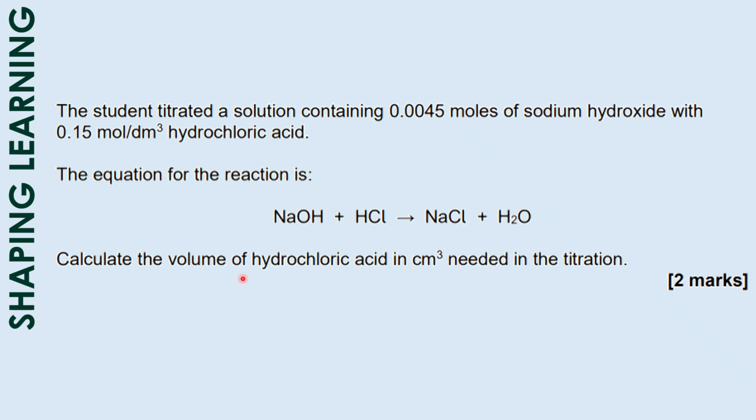Now, I've been saying to you guys that you should always think about how you can work out moles first. You're always going to get marks for working out number of moles, but in this question, you've been given the number of moles, so you go to the next step in the process, which is using the ratio to work out the moles of the other thing that you're trying to work out. We're trying to work out the volume of hydrochloric acid, so eventually we need the moles of hydrochloric acid in order to work out the volume. Now, I would use a table to do this, so let me show you that.